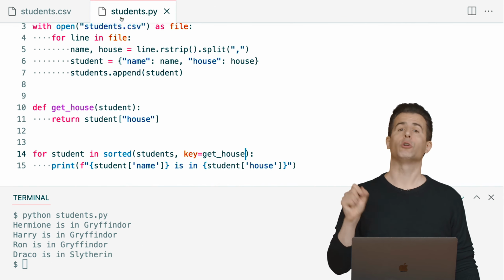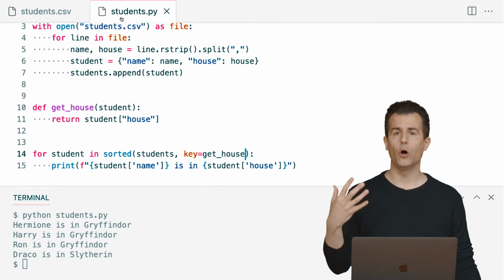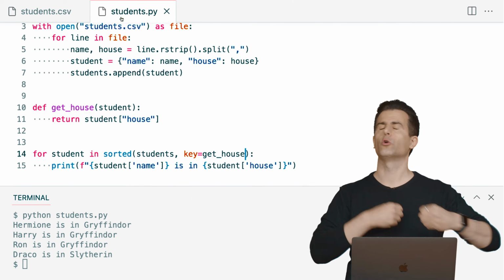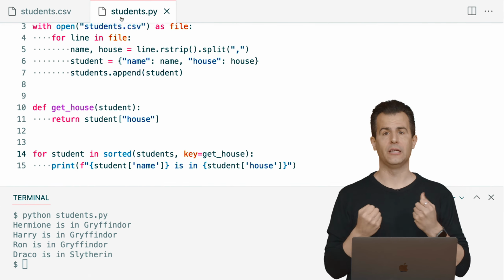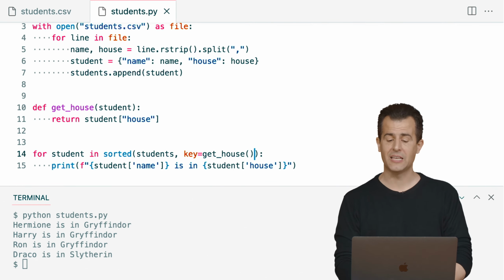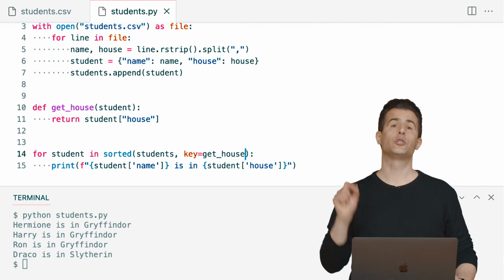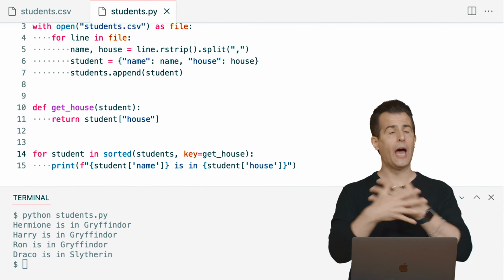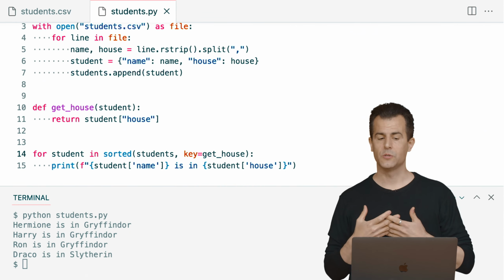And it uses the return value of getName or getHouse to decide what strings to actually use to compare in order to decide which is alphabetically correct. So this function, which you pass just by name, you do not pass in parentheses at the end, is called by the sorted function in order to figure out for you how to compare these same values.